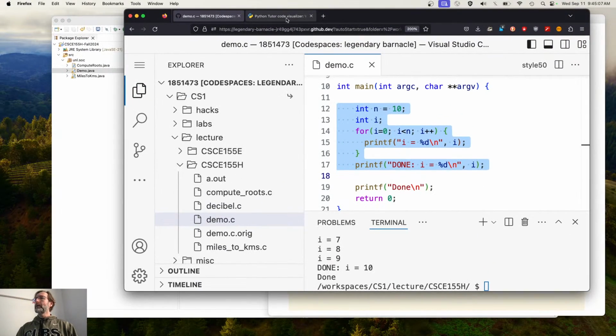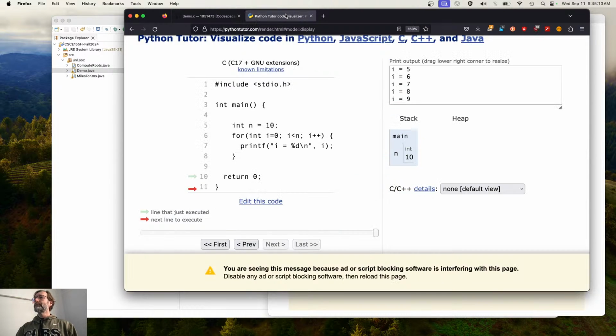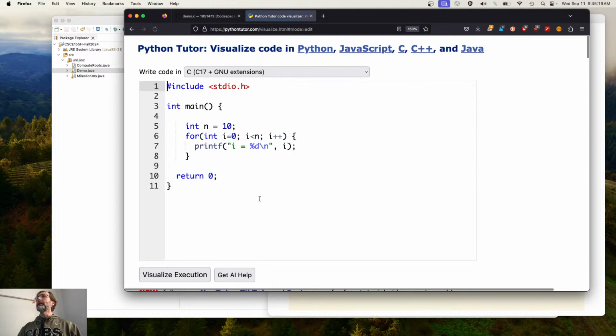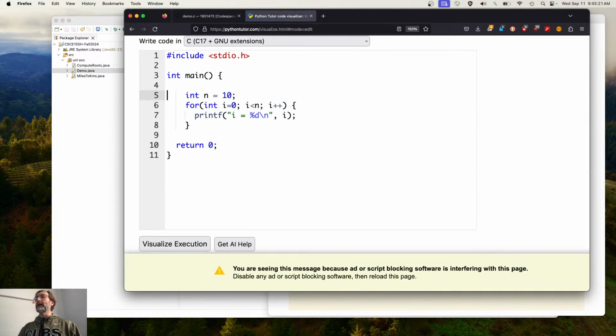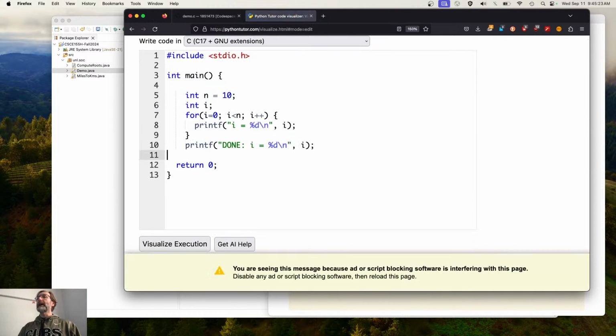So see, if you declare i on line 14 in your for loop, and then you try to use it outside your for loop on line 17, it'll be undefined. In fact, it won't compile. I see, you didn't have a garbage collector. It doesn't, but it still has variable scoping, and that's what's happening here.